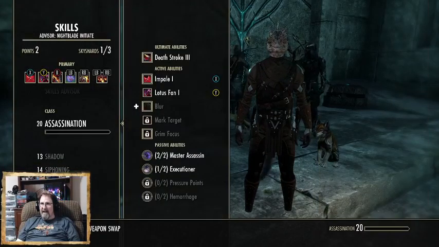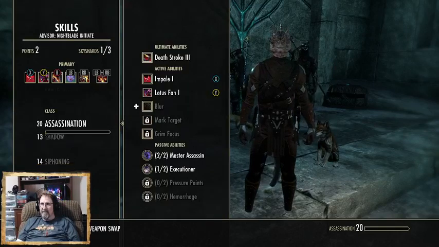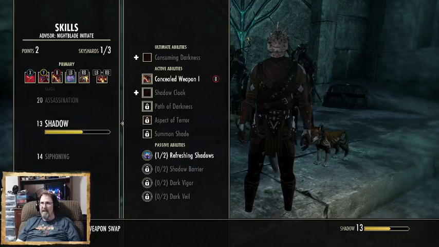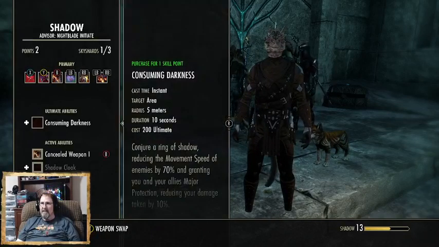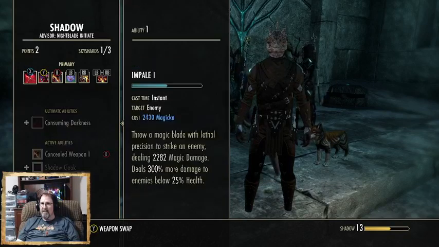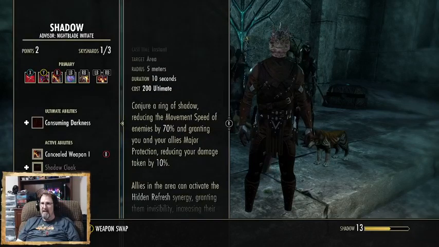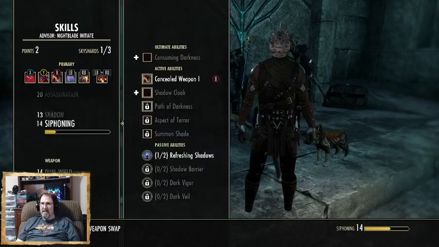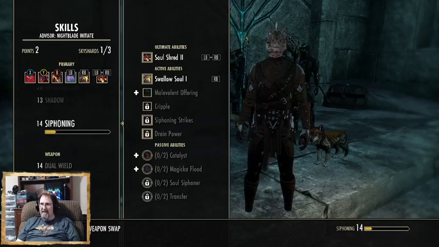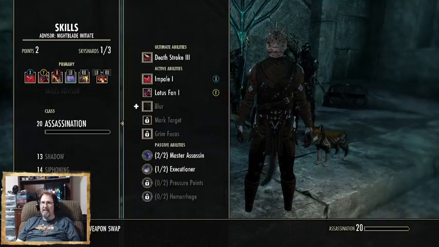Alright, what do we have? Ooh, there's Consuming Darkness. Was that what I was wanting? I think... No, it wasn't, because that was the one that reduces movement speed. Oh, Soul Shred. That's what I was wanting. I think that's what I've got up here. Yep, alright.